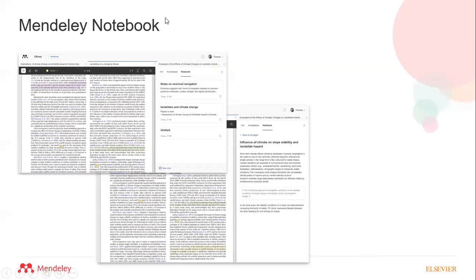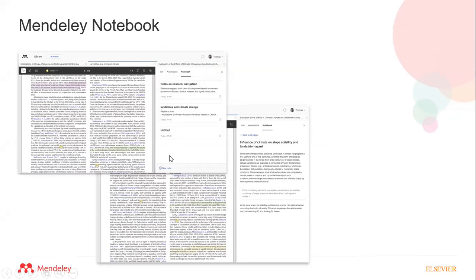And over here, you will find next to the library, the notebook. If you already have created, or if you want to create a notebook, you just click over here and you will find the notebook.